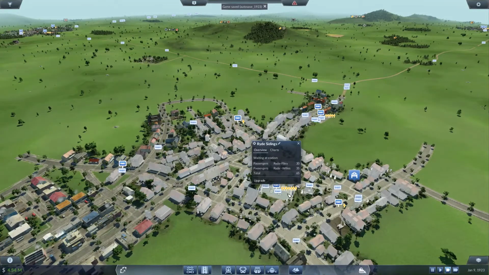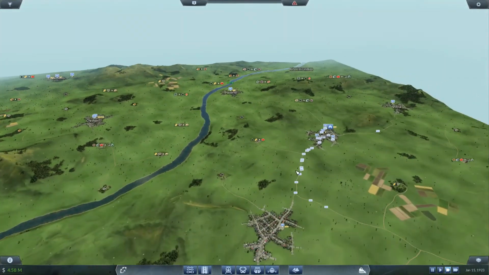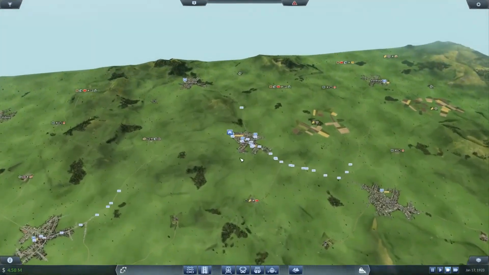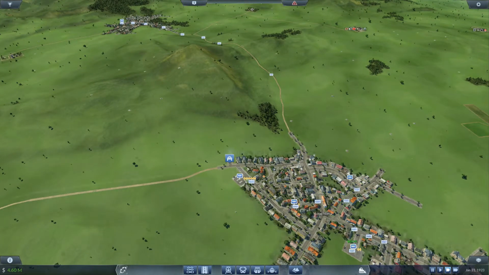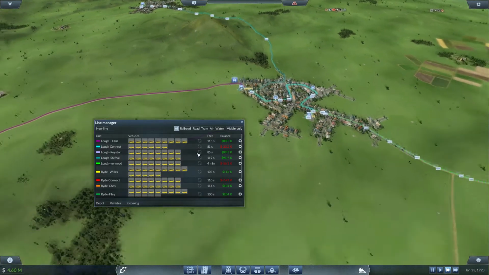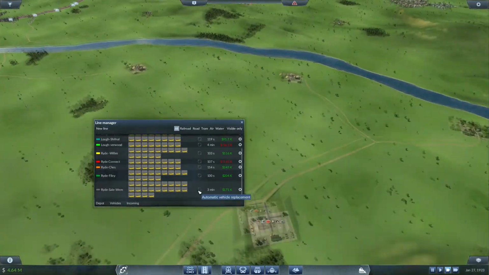So as you can see, we've got lots of people waiting at a lot of our bus stations. Ryde, Loughton, Chesham, these all seem to have quite a lot of people waiting at them. So we need to go ahead and, I guess, deploy new buses. What I'm actually going to do is start off by upgrading buses, because at the end of the last episode we actually unlocked new buses.